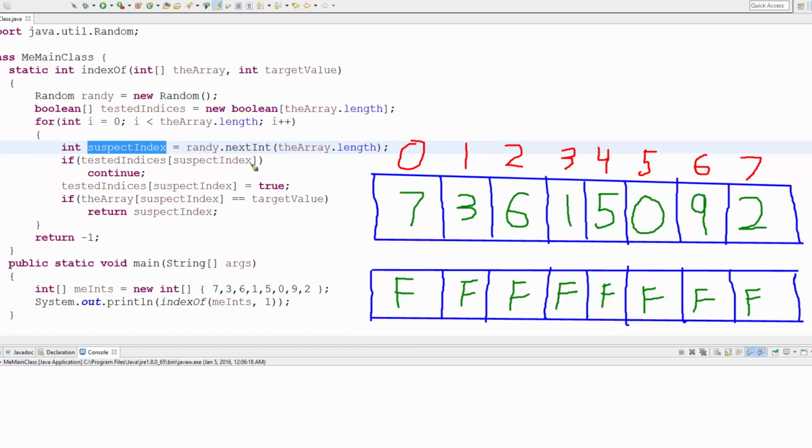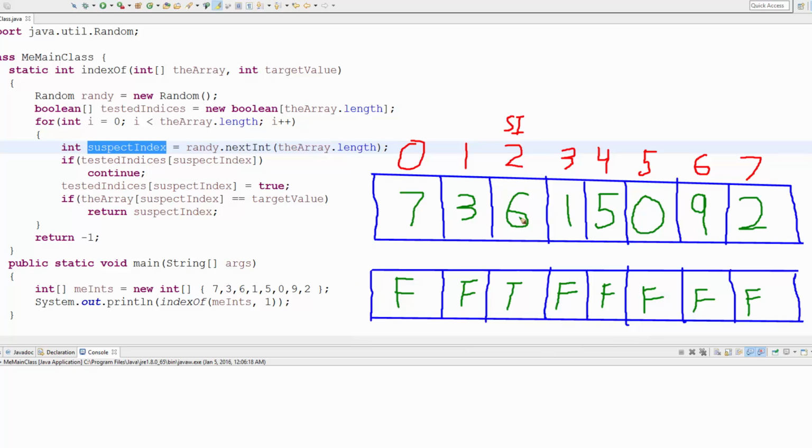All right, let's come back up here to suspect index. We say suspect index, Randy, give me an int. Let's say Randy returns a 2. So suspect index is 2. Have we checked it before? No, but we're about to, so we're going to change this F here to a true. And then we go and we check it, and 6 is not equal to 1.